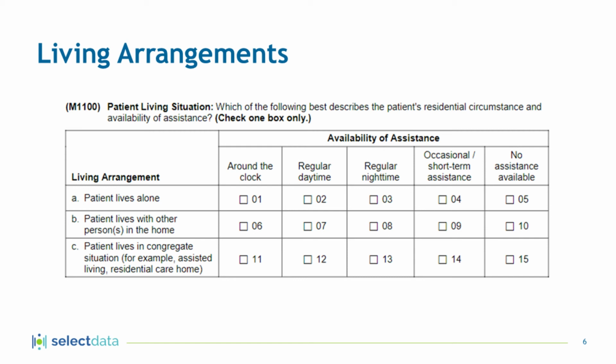Select a response from row C if the patient lives in an assisted living setting. Assistance, supervision, and/or oversight are provided as part of the living arrangement. For example, the patient lives alone or with her spouse or partner in an apartment or room that is part of an assisted living facility, residential care home, or personal care home. If the patient has recently changed their living arrangement due to their condition, report the usual living arrangement prior to the illness, injury, or exacerbation for which the patient is receiving care, unless the new living arrangement is expected to become permanent.